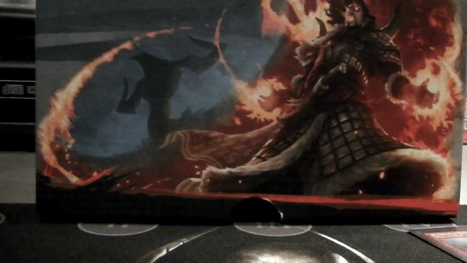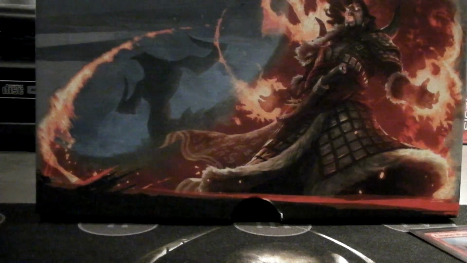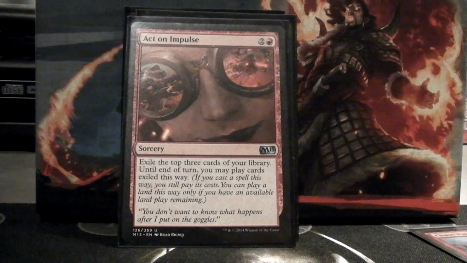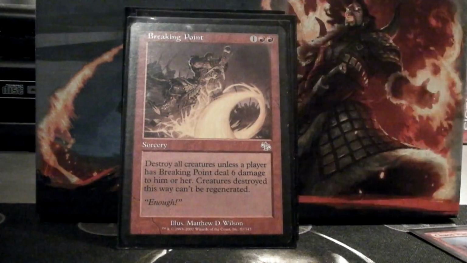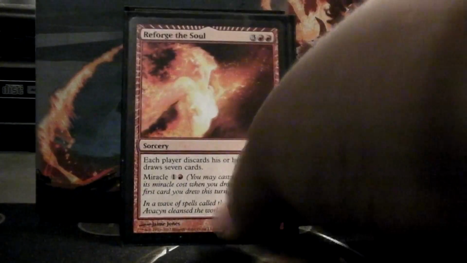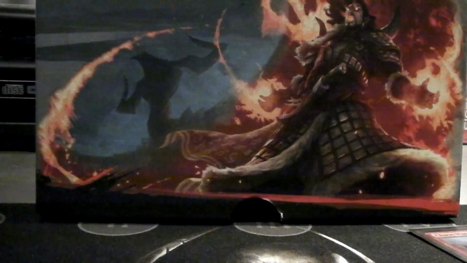So these ones aren't really random. These are just more of cards that help me out a lot. A lot of it is card draw and whatnot. And these are sorceries, so I've got a Tormenting Voice, Wild Guess, Act on Impulse, Breaking Point just starts destroying creatures, which is nice, or deals a bunch of damage, and Reforge the Soul. Have everybody draw some cards.